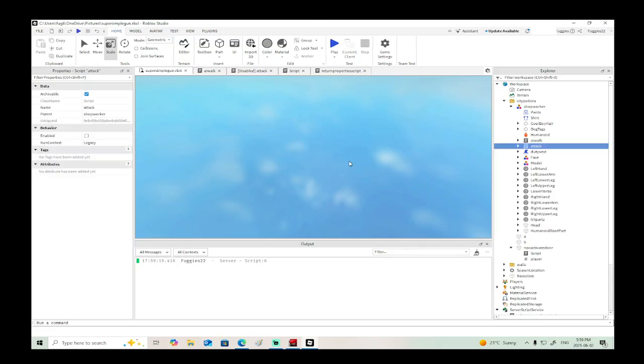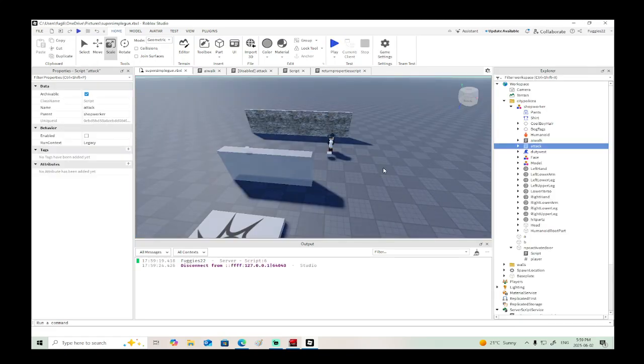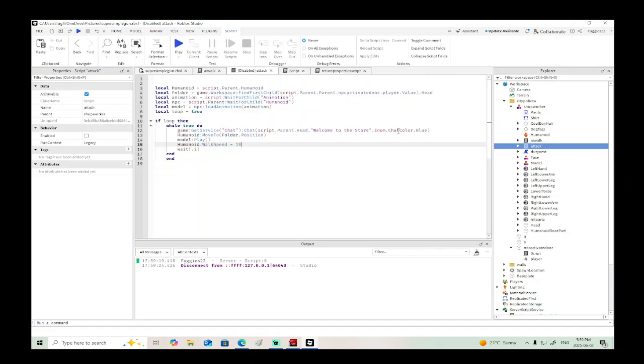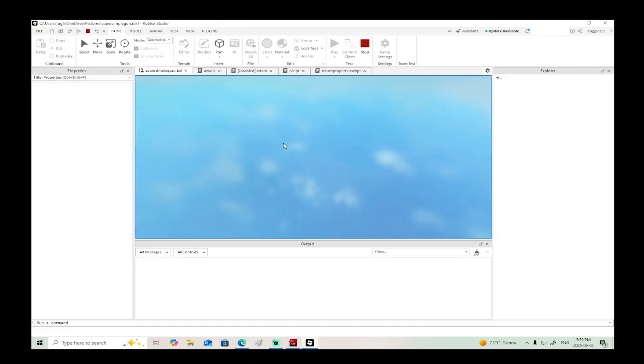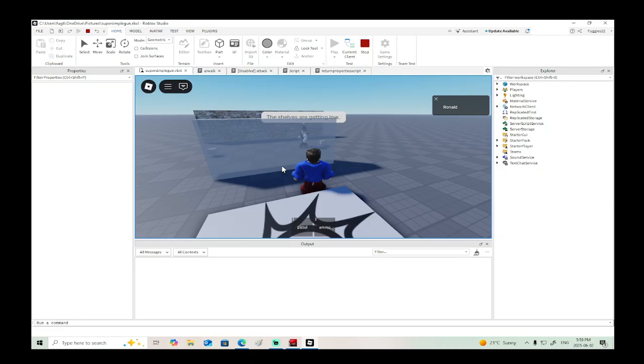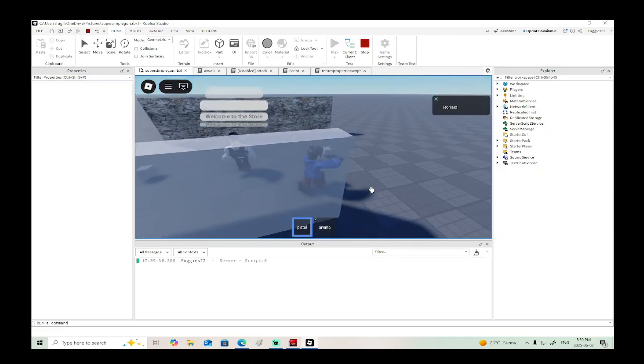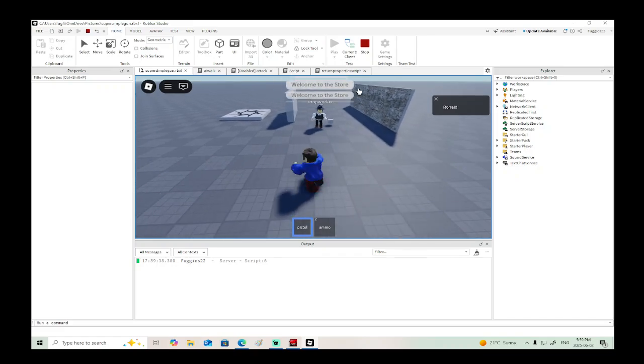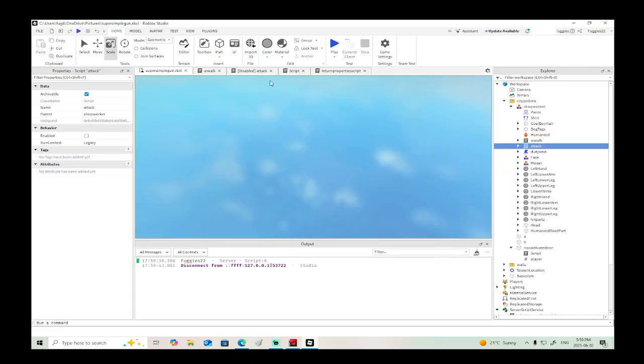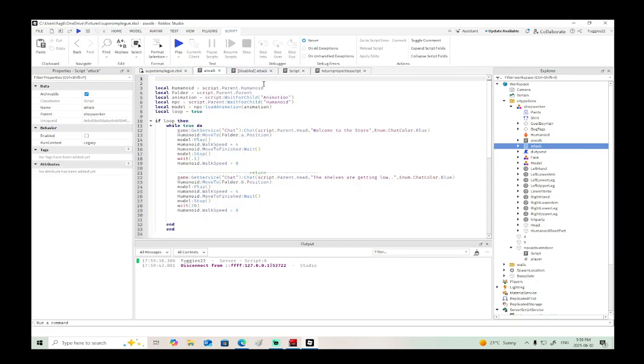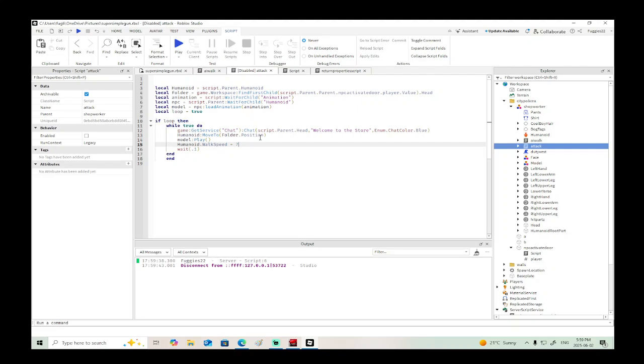But for some reason... Let's turn that to 7. For some reason, he disappeared. Oh, because it's just repeating this loop over and over again.